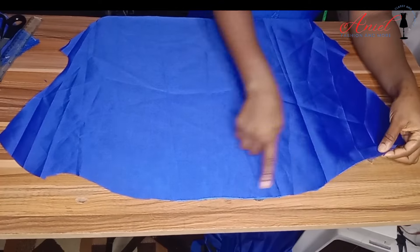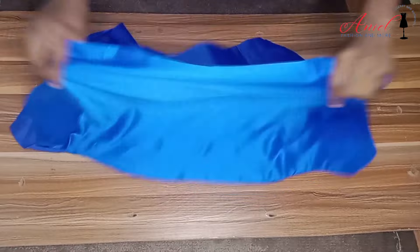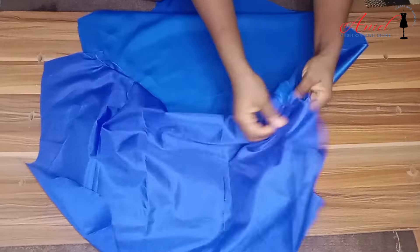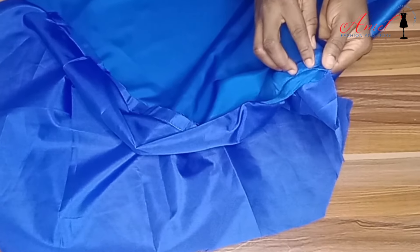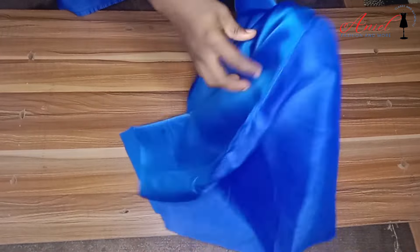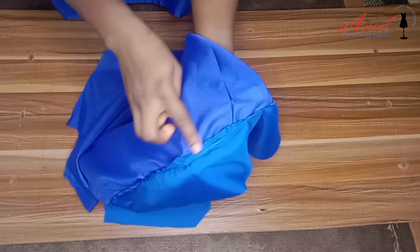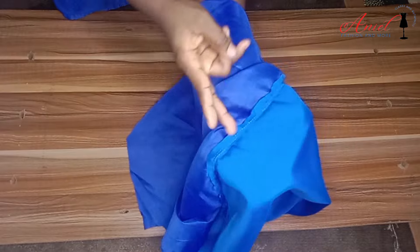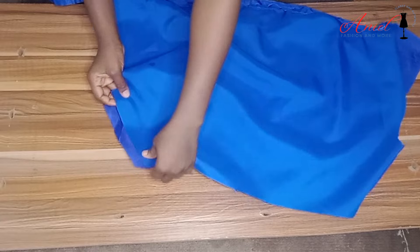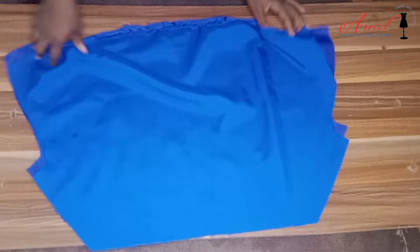Now we are going to sew the clothes. I'll start with the front pattern, joining it at the neckline area. Please do not sew the shoulder line at the neckline — it can be confusing but remember the shoulder line is there. Then I'll top stitch on the lining from the wrong side, stitching on the seam allowance and the lining so that the neckline relaxes well. I'll also notch, making sure the notch is neat as shown here. Afterwards I'll attach the lining on both sides, arrange it, attach it, then flip to the right side.